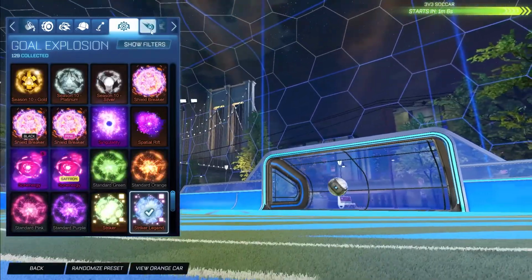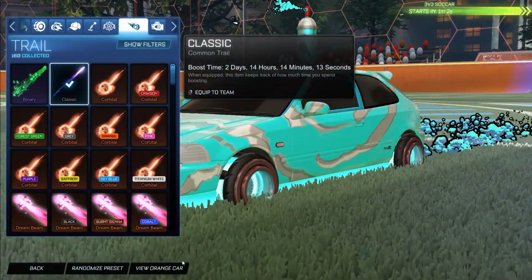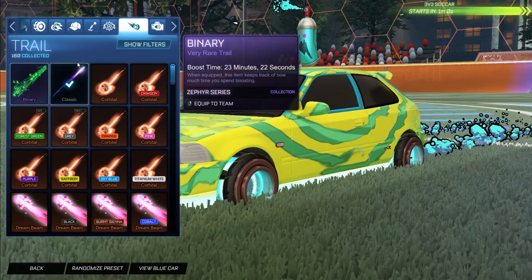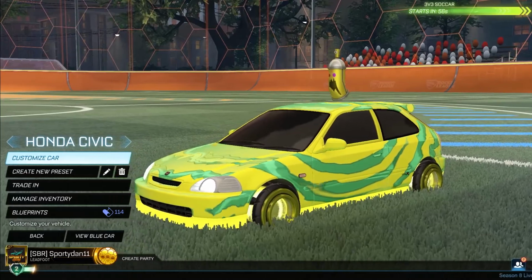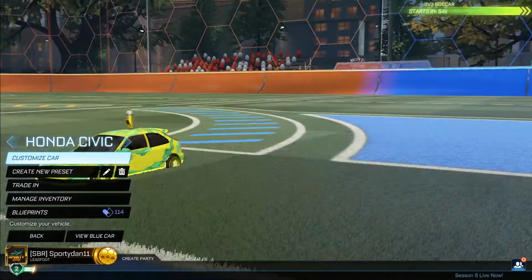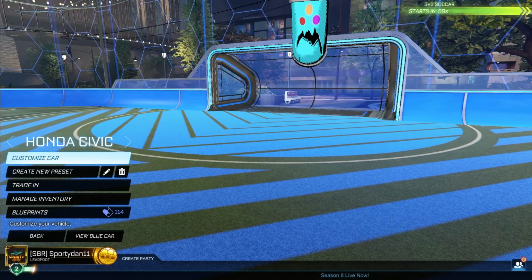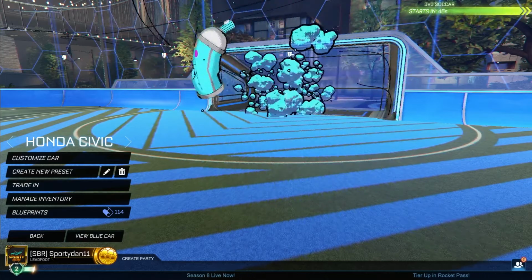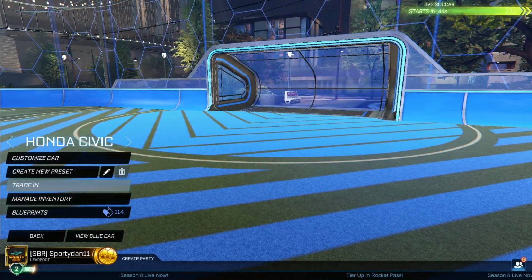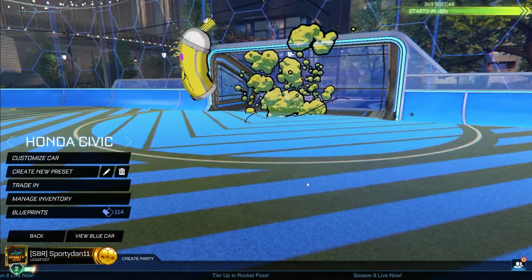For the trail, we have again the Spraddle unpainted for the blue side, and for the orange side it is the Spraddle painted saffron. And then for the goal explosion, it's pretty obvious. We got the Savage Spray goal explosion from the Rocket Pass unpainted for the blue side, and for the orange side it is the Savage Spray painted saffron. I've got to throw that on. There you go, Savage Spray painted saffron.